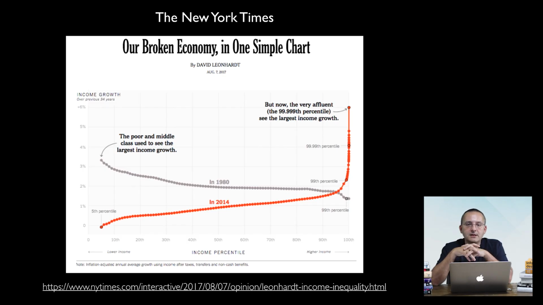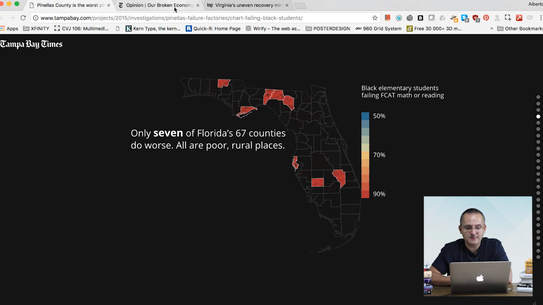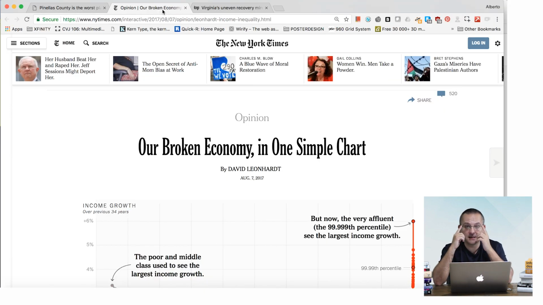Another project that I would like to show you to illustrate this importance of pairing text and visuals comes from the New York Times. The opinion pages of the New York Times, believe it or not, perhaps you're not aware of this, but the New York Times has one of the best graphics departments in the world that create charts and maps for the newspaper itself.